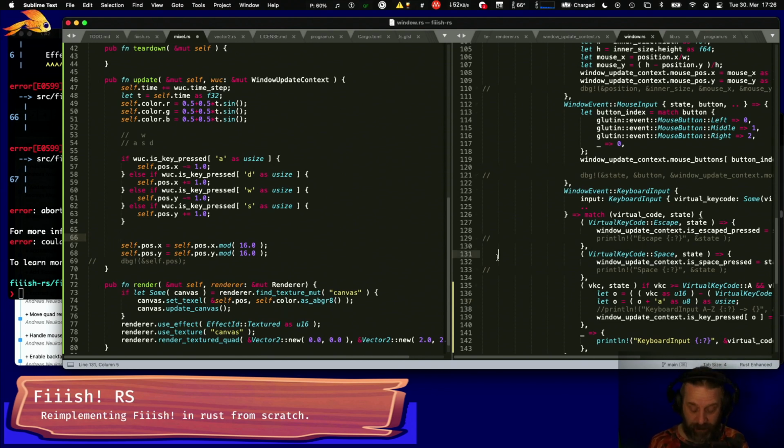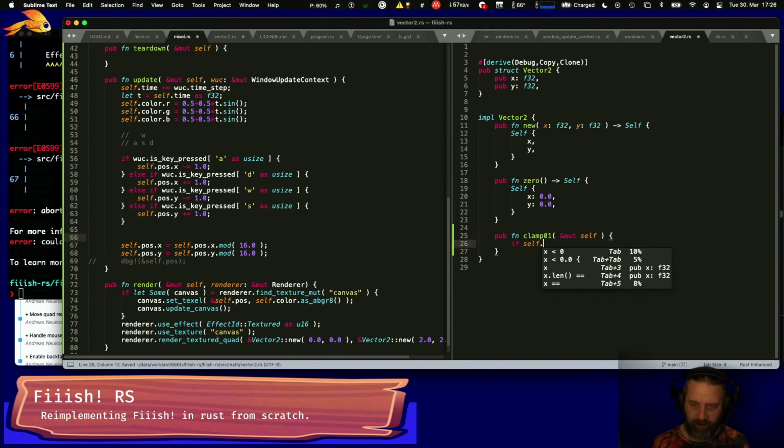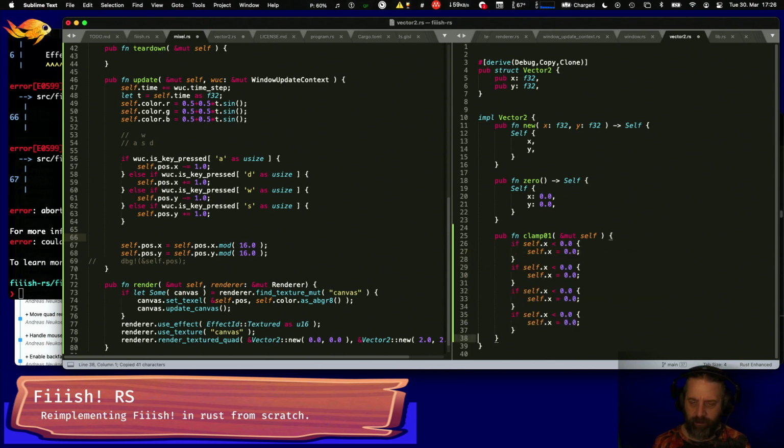I'm going to go into vector and actually have a pub function, mut self. Oh, maybe I should give it a name, but basically it's clamp 01, right? And that is if self.x is smaller than 0, then self.x equals 0. Oh, we don't want to clamp 01, right?